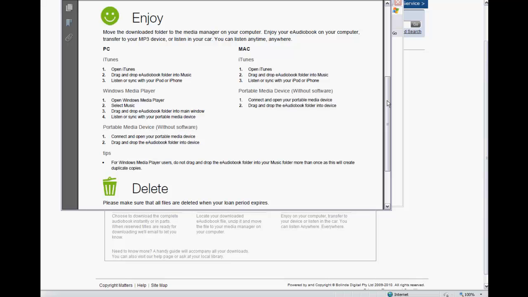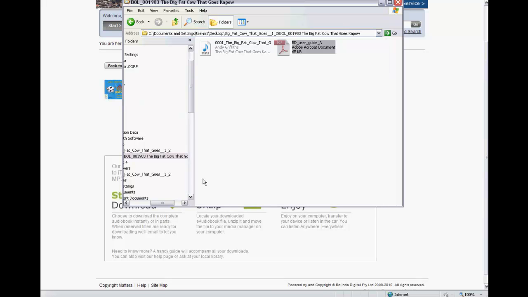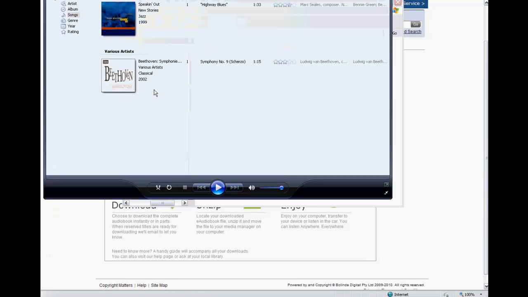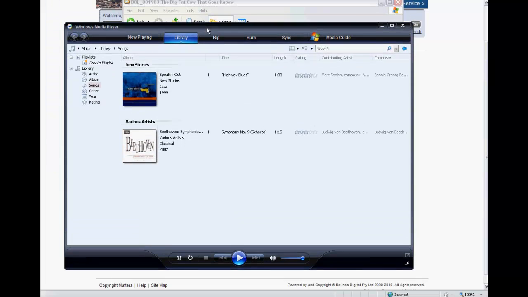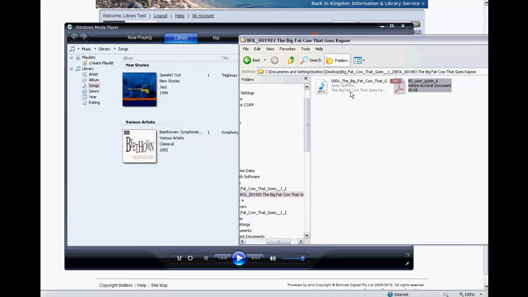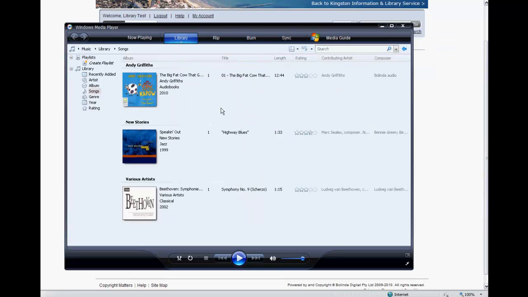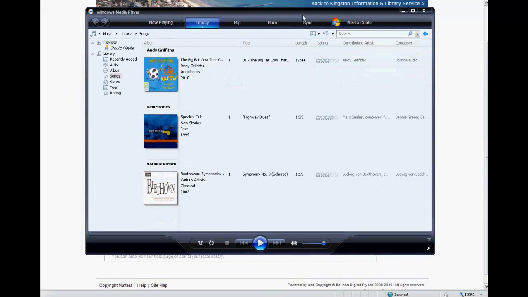What I'll show you now is how it works in Media Player. So I'll minimise this off the screen and we'll open up Media Player. There are just some standard items that come in through Media Player. With the item here, it's a simple thing of selecting it, dragging it and dropping it. You'll see all the cover art has come in, which is nice. It gives you a summary of how long it is, etc. From here, you can listen to it. You can also sync that to any devices you might have associated with your PC.